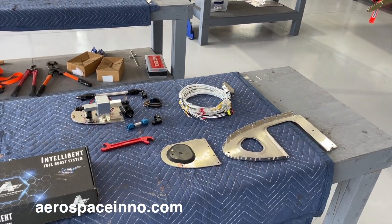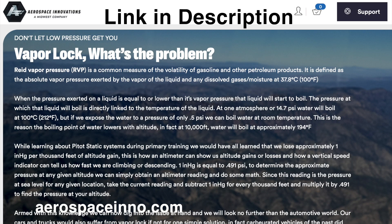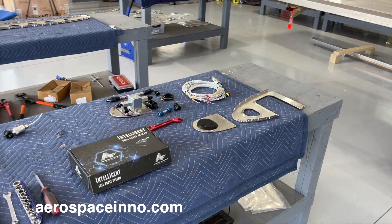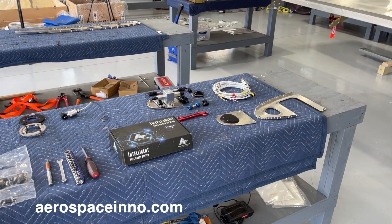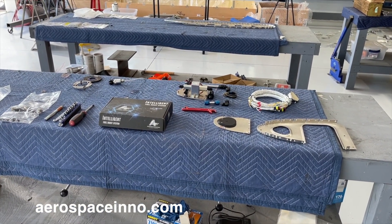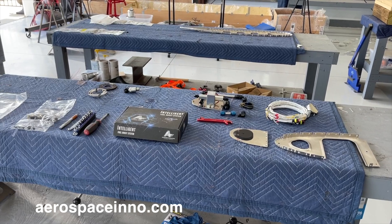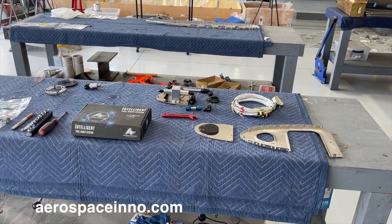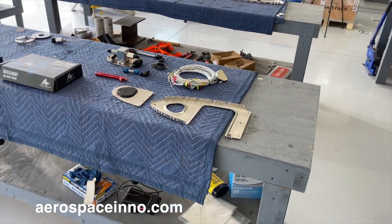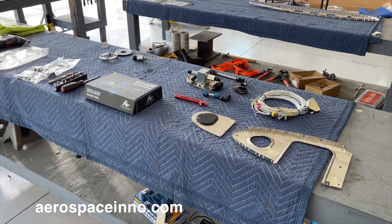There are in-depth explanations as to why people use this for vapor lock. This system will supposedly cure that problem for vapor lock in the line between the tank and the firewall-mounted fuel pump. For me, I've always had concerns about low-wing airplanes with fuel pumps not mounted at the tank — you've got gravity feeding that fuel pump, and in my mind, the lower you get in fuel quantity, the lower the pressure would be to feed that pump. You're mitigating risk by pressurizing those lines as fuel quantity decreases.